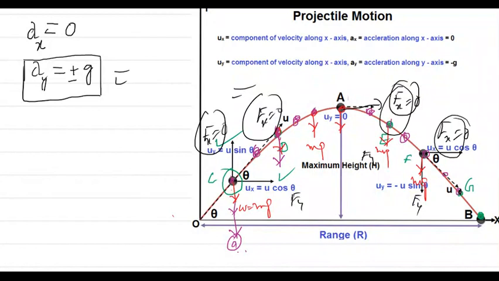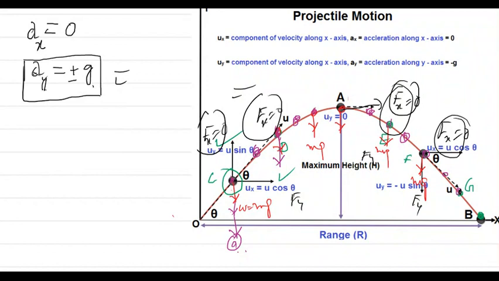Again, students usually get confused when they take the symbols, that at specific positions, whether we take the acceleration due to gravity as positive or negative, because it is totally different from your previous knowledge of free fall motion. In free fall motion, when the object is moving upward we take g as negative, and when the object is falling downwards we take the value of g as positive. But now here the story is different, so that needs your concentration.